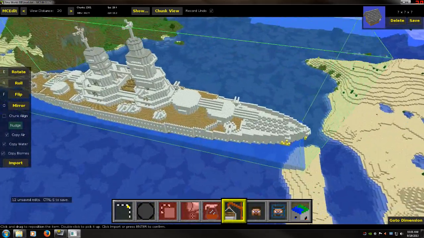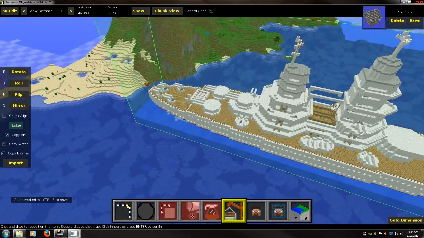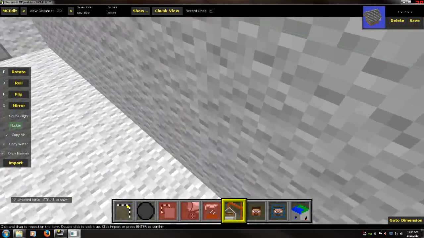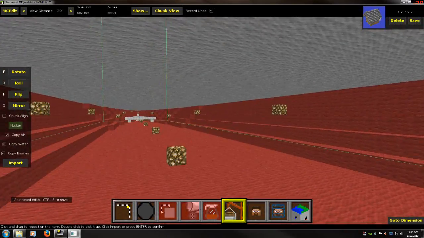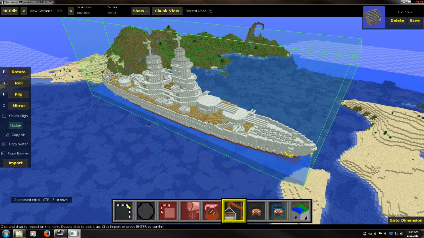So I can place it wherever I want, and I'm going to left click and I'm going to place it into the world. As you can see, this one specifically has water around it, so that when I copy this in, the hole is already empty because this is a pre-made schematic with all the water already drained out of the hole, and the water is there to replace the blocks around it.